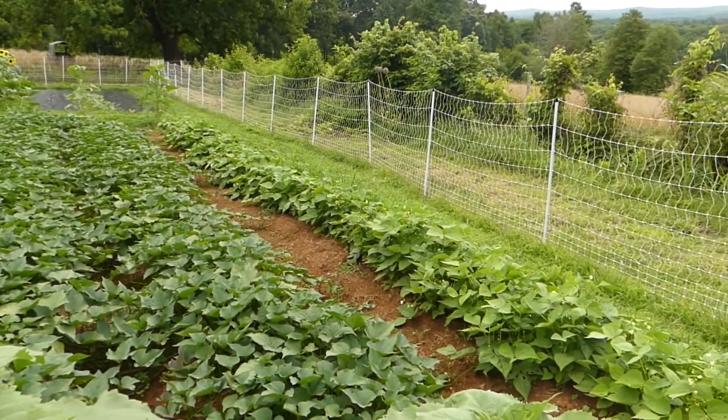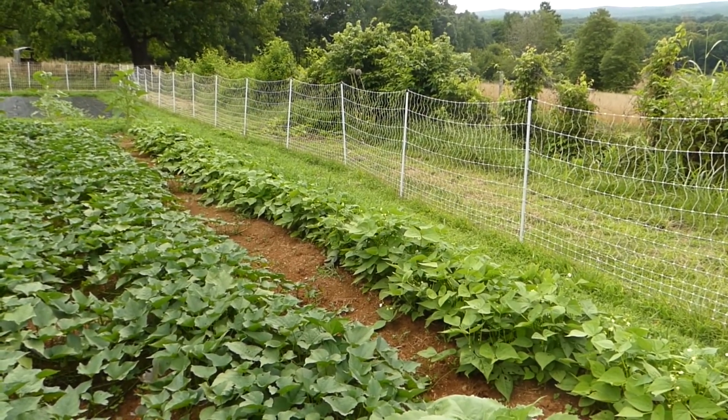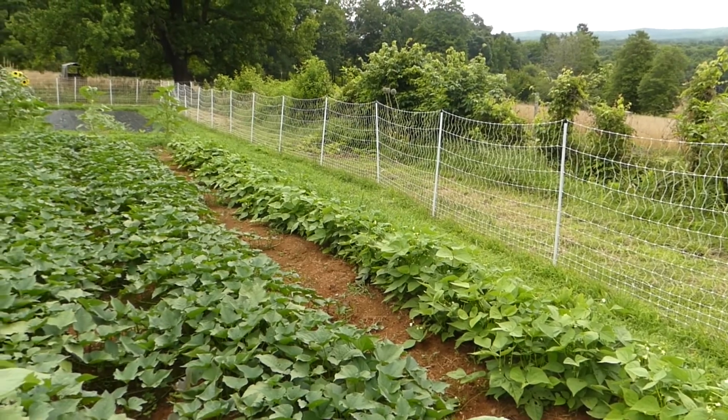And over on the other side we have, let's see, what is that? Roma 2 green beans. And they're also blooming, and they look like they're going to do very well.